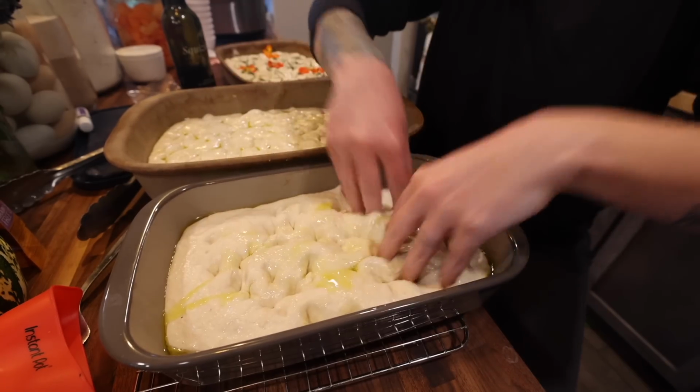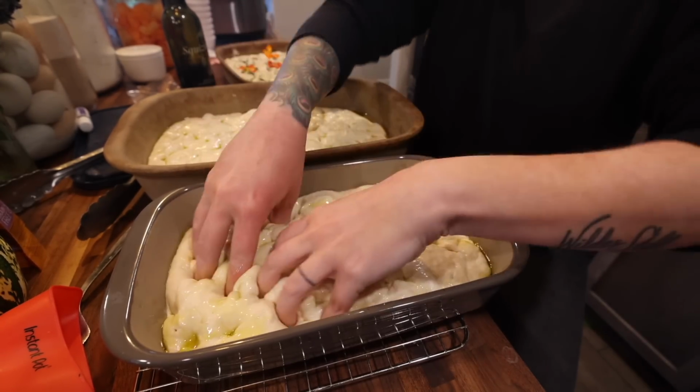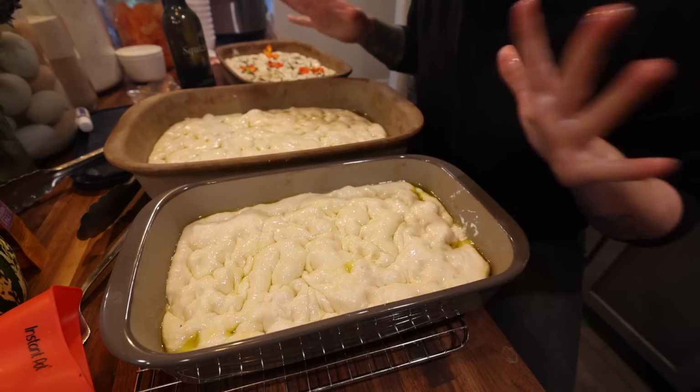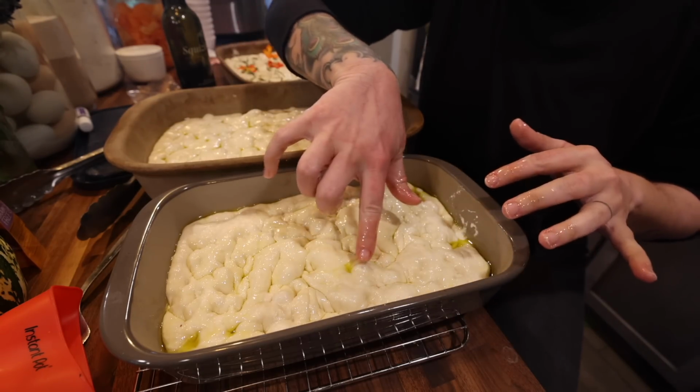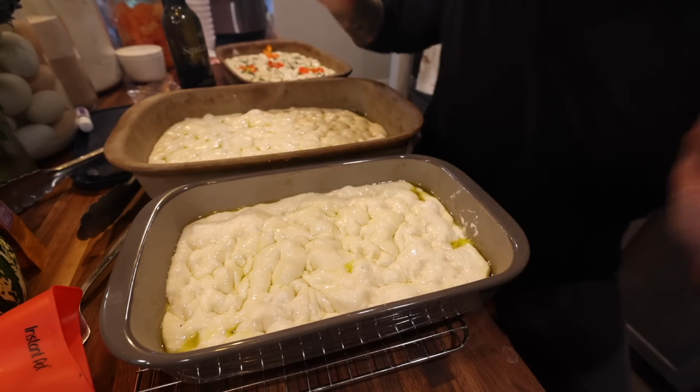And put holes and bubbles all in this. So when it's properly risen and properly fermented, you'll get these really lovely bubbles all in it, and it's going to look awesome once it's cooked.